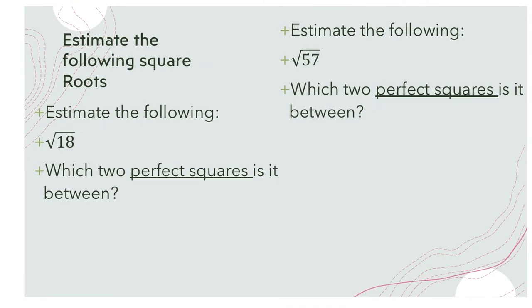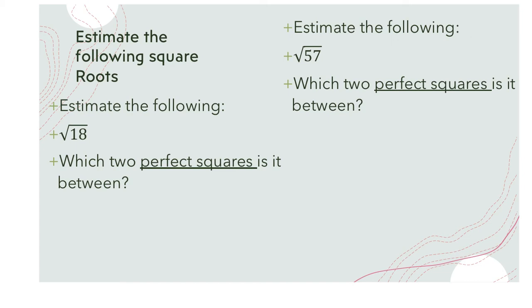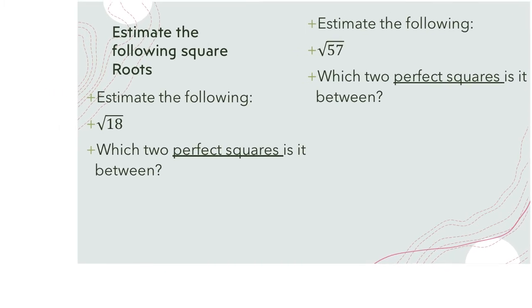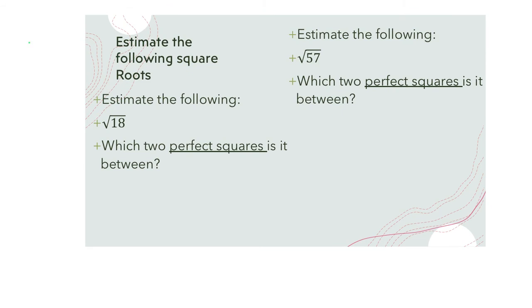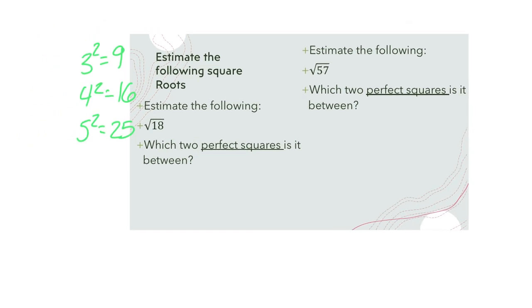All right, so let's now estimate for the following of 18. So which two perfect squares does it fall in between? Well, let's talk about our perfect squares again. We've got 3 squared is 3 times 3 gives you 9. You have 4 squared, which is 4 times 4 gives you 16. It's not in between those yet. But then we have 5 squared gives me 25. So which two perfect squares does it fall in between? Well, it falls in between 4 and 5. And this should be going on that little part of your notes, okay? So which two perfect squares does it fall in between? 4 and 5.